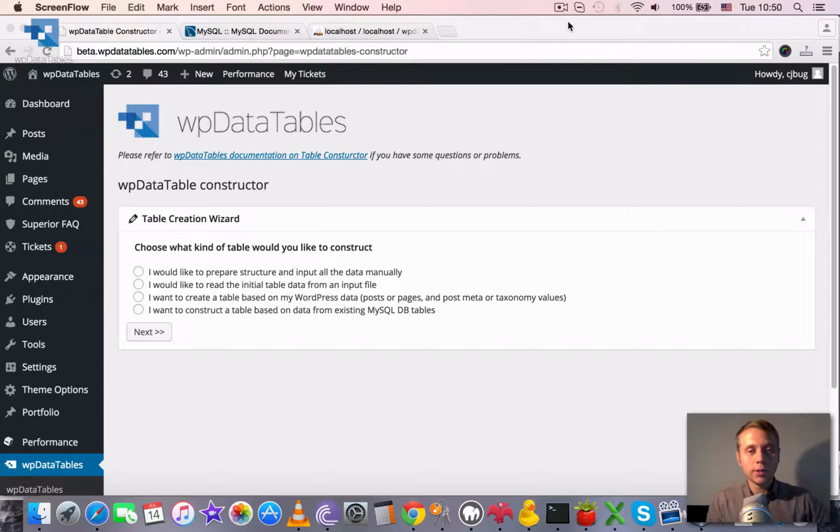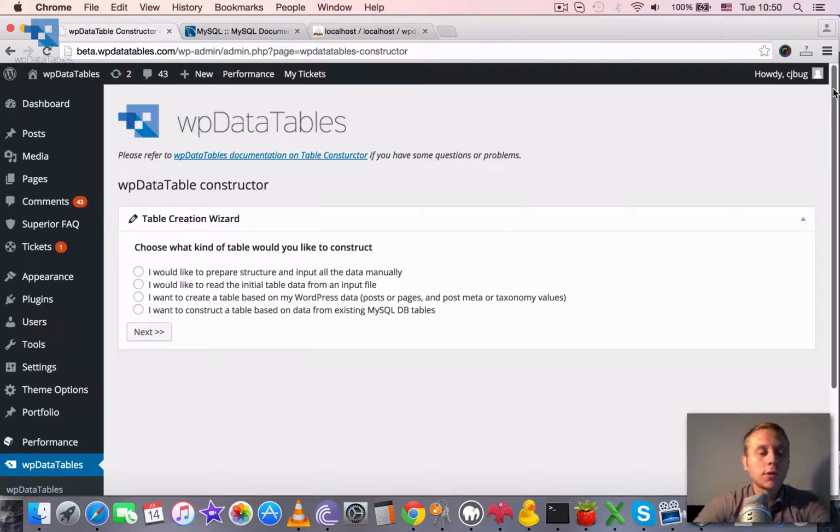Generating MySQL queries automatically with wpDataTables Table Constructor. As we mentioned previously, MySQL and MySQL queries is the most effective way to use wpDataTables because it's the quickest and it allows to use server-side processing so that large tables would be stored and managed totally by MySQL server, not by Excel file or CSV file.